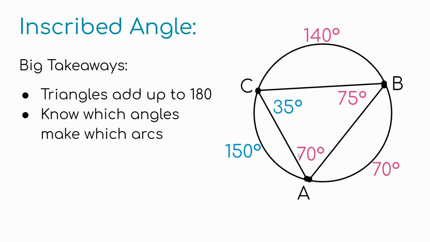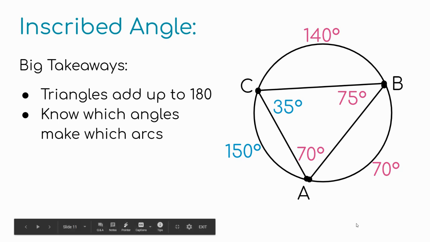Then I used angle A as an inscribed angle to solve for the arc. Angle A creates arc CB. So I multiply by 2 to get 140. You could have done it in a different order, as long as you saw that the angles inside the triangle add up to 180, the arcs around the circle add up to 360, and all of the inscribed angles are half of the arc they create. So 35 is half of 70, 75 is half of 150, 70 is half of 140. So angle A goes with arc CB, angle C goes with arc AB, and angle B goes with arc CA. So again, if you have any questions on that, send me an email.